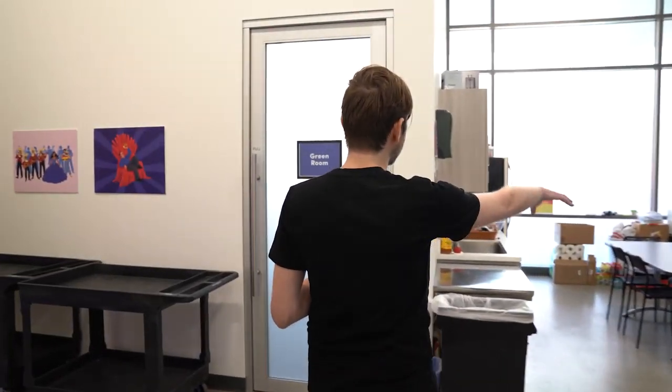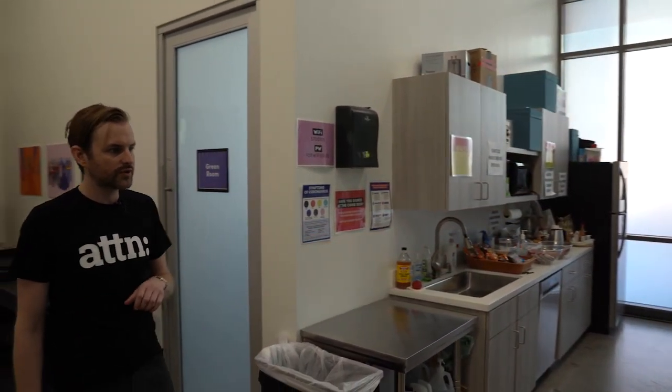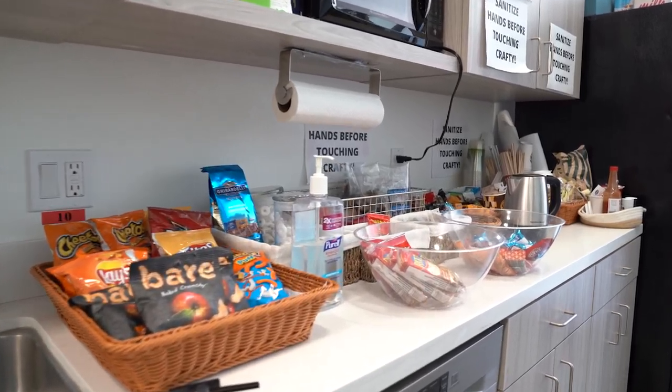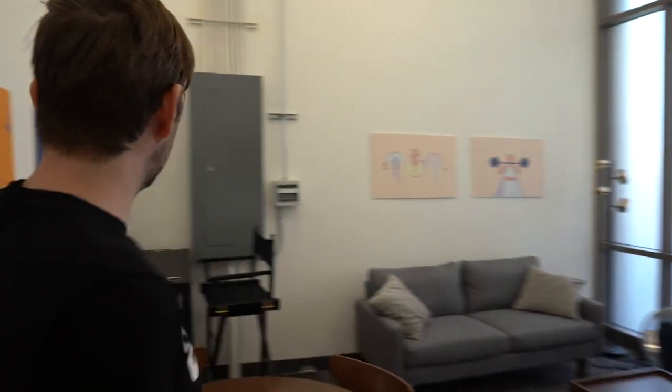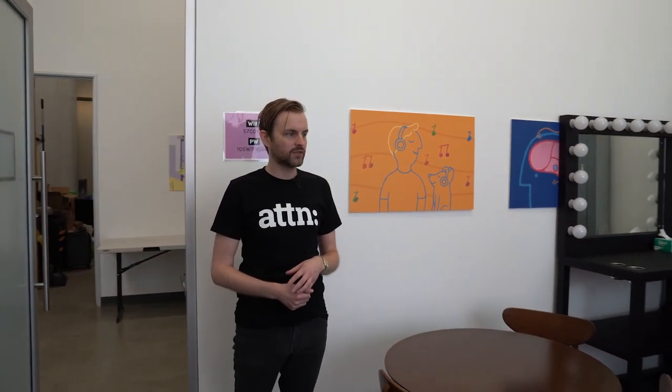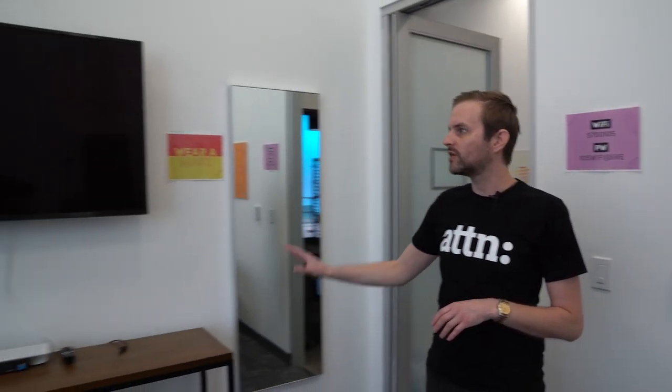So we'll start in this area here. We have our crafty layout and our PO area for our producers to hang out and do their work while we're shooting. This is our green room — we also have a small makeup table as well. This is for our talent or our clients who come to the ATTENTION stage. They can be nice and comfortable, they have tables to work at. We have a television here so we can put up our camera feed from the studio — they can be in here, still engaged in the shoot, and have their own space to work as well.